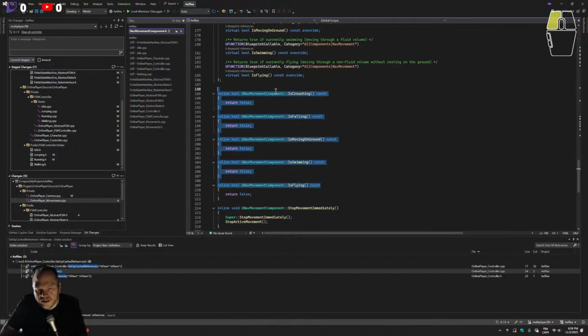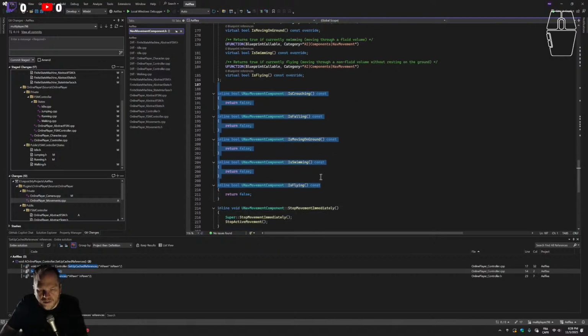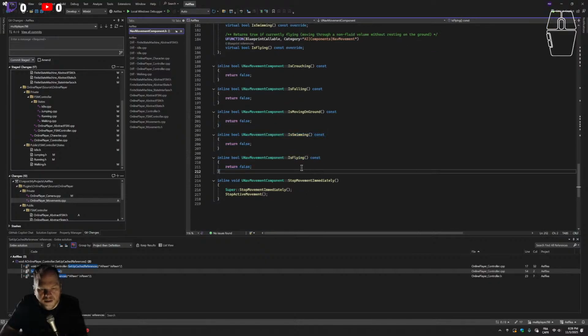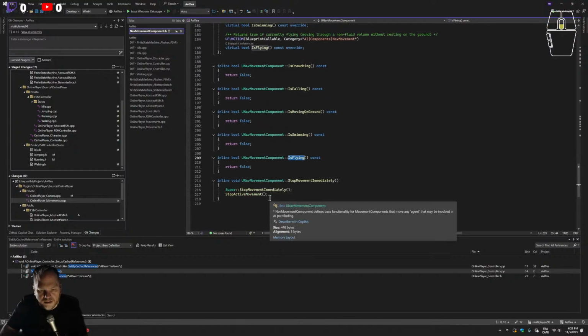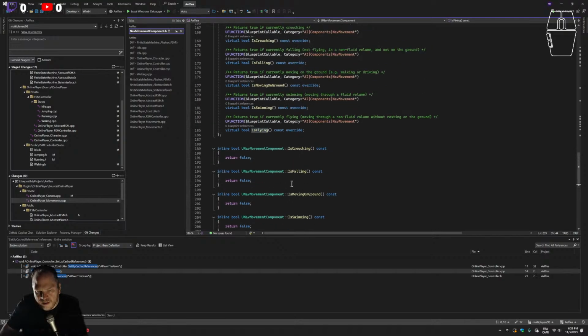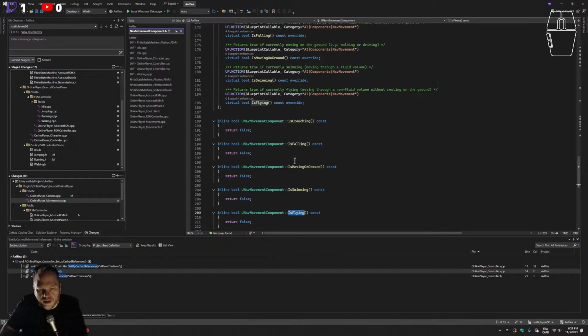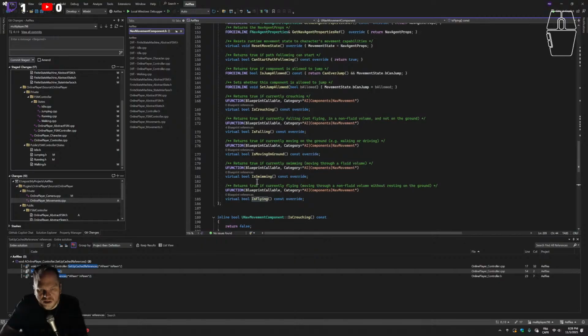Those are states, some kind of mini state system inside Unreal that I would need to reuse and maybe override to add my own if I need to, because there's no climbing in there. And it dictates what kind of physics is applied to the body depending on what mode it is, if it's crouching.